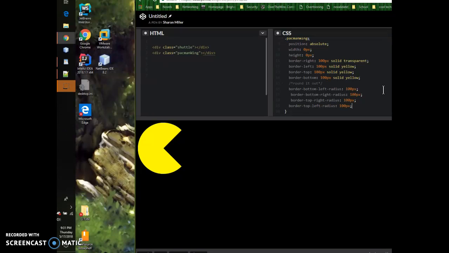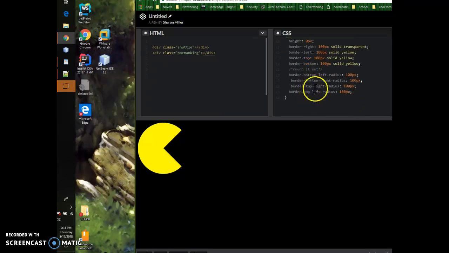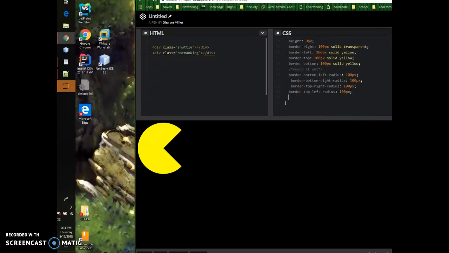And I think this was too generic, too easy, because there really is some code you can find on it. So I went ahead and played. I found that starting with this, I ended up with a shuttle. So we're going to work on the shuttle after I turn my Pac-Man. Transform, and we've got a rotate of 90 degrees. And it looks a little bit like a wing. It could be if it's put in the right spot.